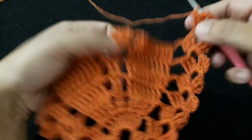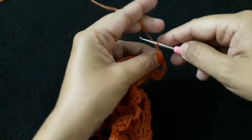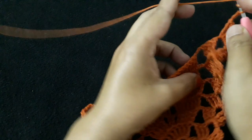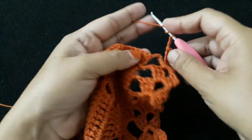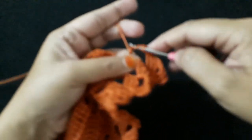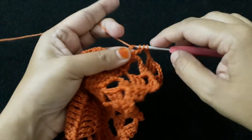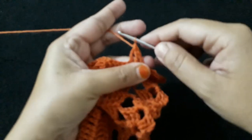Now round 9. After making 3 treble crochet, 3 chains and 3 treble crochet, make 3 chains, 1, 2, 3, and again make 2 treble crochet together. Now insert the hook into top chain of these 2 treble crochet together, make a treble crochet, then make a treble crochet. Now pull the yarn through all the three loops together.